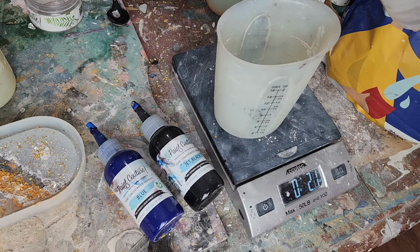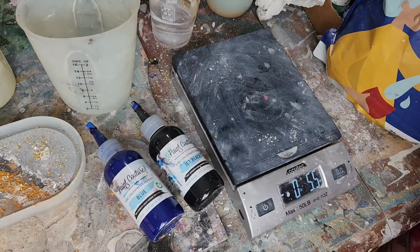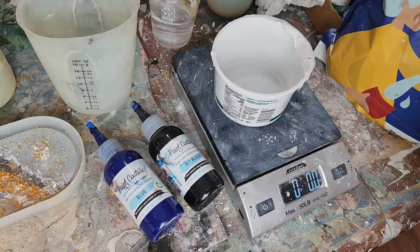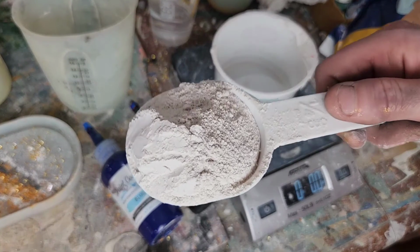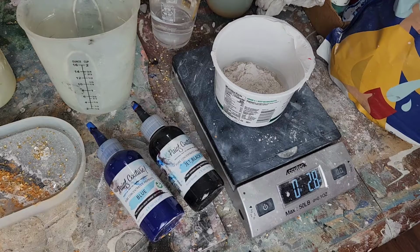Don't let the fact that this product is measured by weight intimidate you. It's really easy once you guys get the math down. And trust me, I am not a genius when it comes to math. So if I can get it, I know you can too. As you can see, I added my cup and then I zeroed out my scale. And I'm going to be measuring out 6.3 ounces of this eco resin powder.